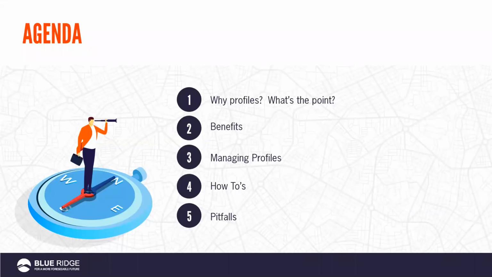During our session, we're going to cover several different areas. We're going to start with just level setting. So why do you even need to consider profiles for your items? What's the whole point with profiles anyway? Then we'll touch on some of the benefits you'll experience when you've got appropriate profiles assigned to your items. Next, we'll talk about the different ways you can manage those profiles in your Blue Ridge system. You've got options, and options are definitely a good thing, trust me.